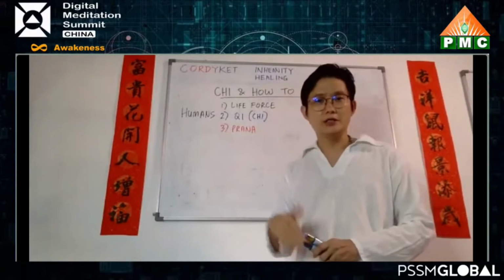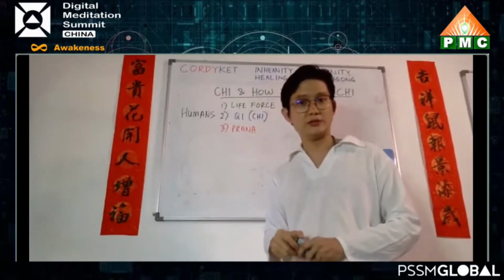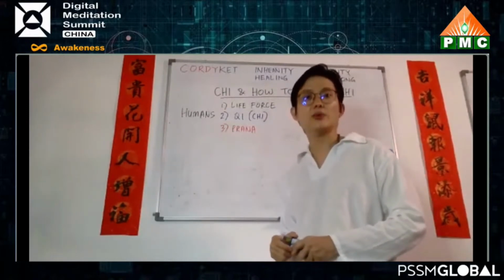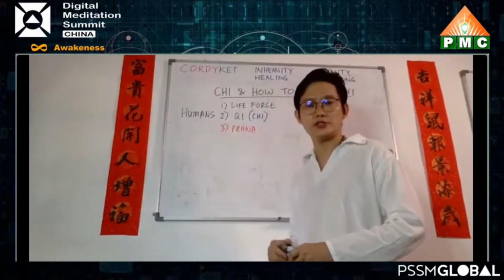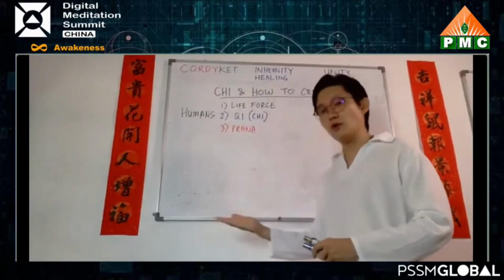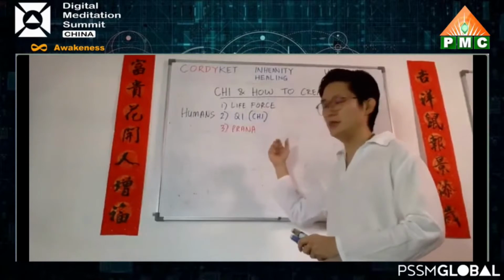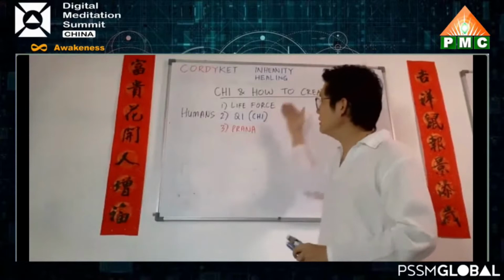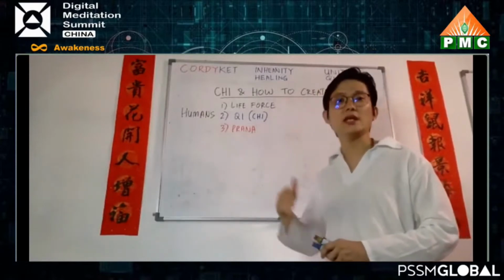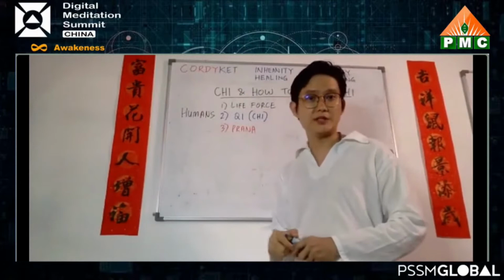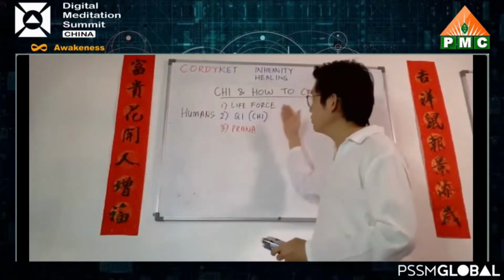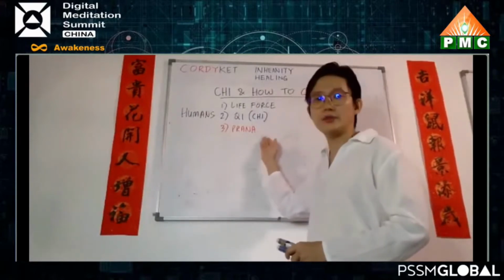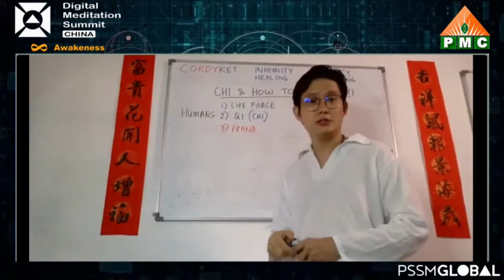Now, the other energy which I'm going to talk about first is prana. What do I mean by prana? Most of us here have heard of chakras, right? The energy that flows inside chakras is called prana. This is from the Indian tradition. Most people will think that prana and life force are the same, but prana is not the same as life force. Firstly, life force is electromagnetic. Even the scientists have sort of discovered it, just that they don't call it life force. Prana is a non-electromagnetic force, a very high frequency energy that is present in our chakras.